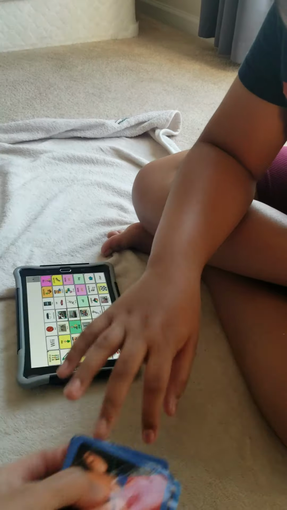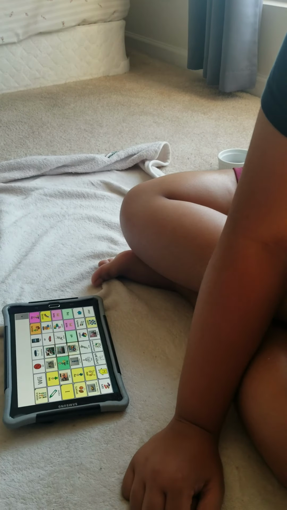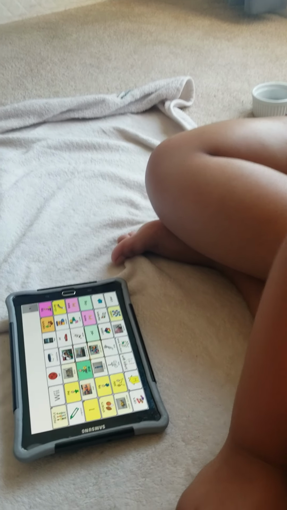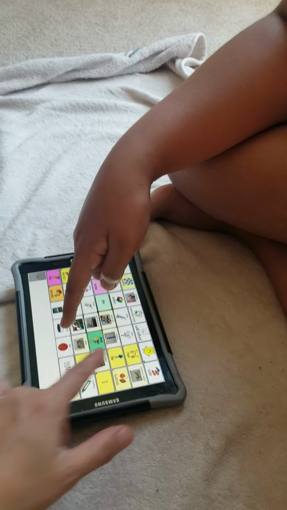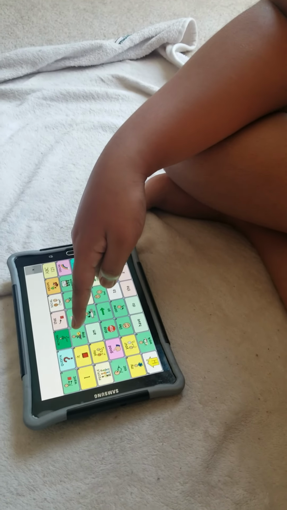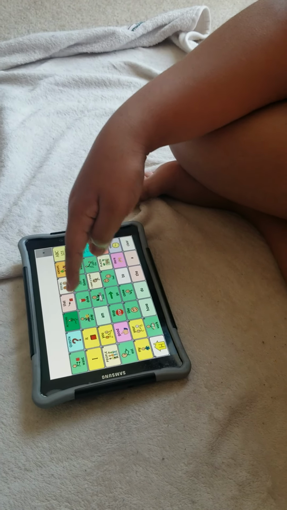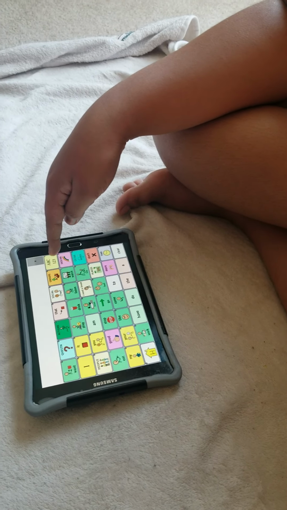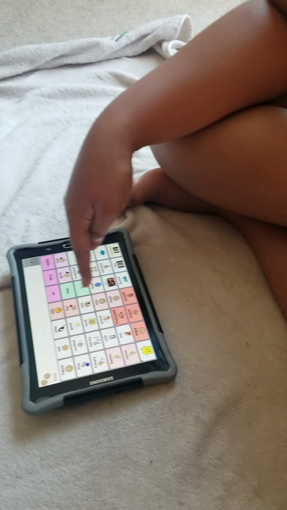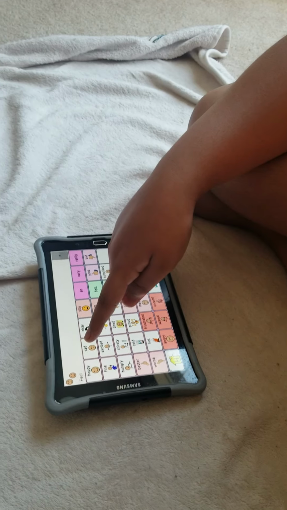He's going to label his emotions, and I will show him some emotion pictures, and he will tell me using his device. Keshav will tell me the emotions on the card using his device. All right, Keshav, can you go to home? Okay, and go to feel. Where's feel? Right here. Okay. Feel. Yes. What do you see?